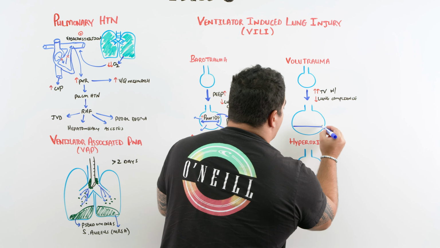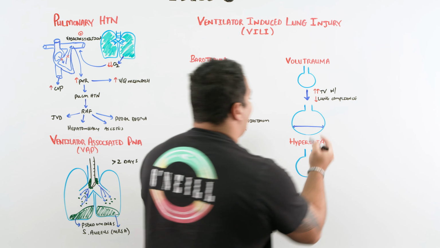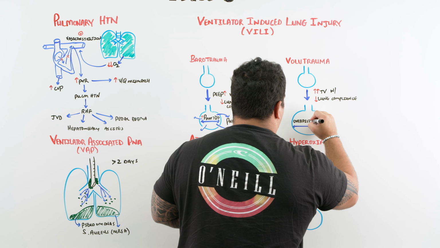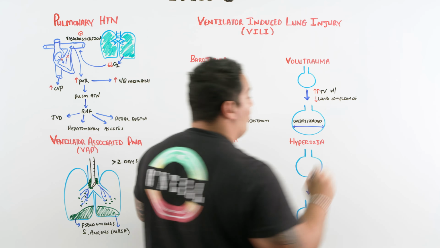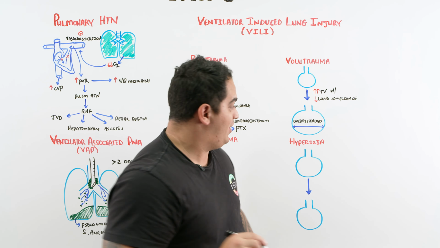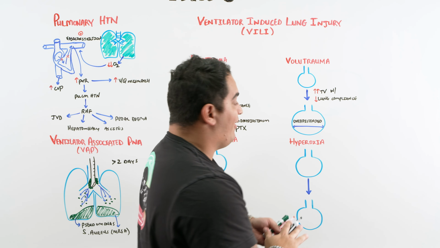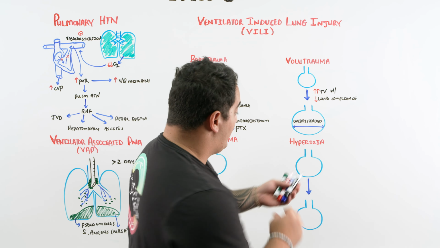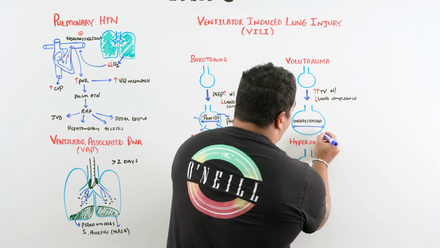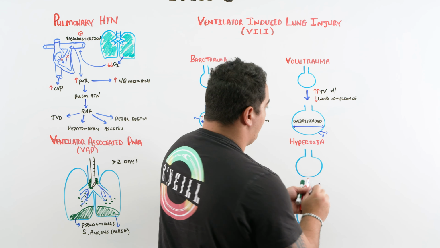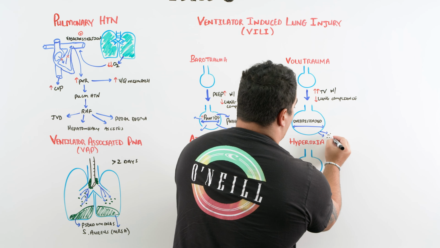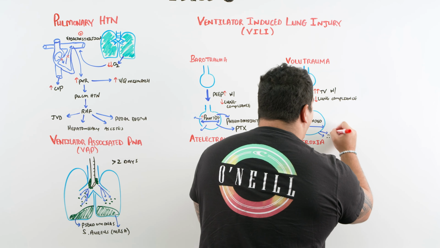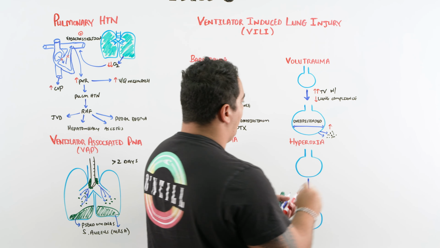And so now look at this alveoli. You have an over-distended alveoli. Now you might be like, oh, same thing, Zach, it's going to blow this puppy. No. In this patient, when you over-distend these alveoli, you actually injure the type 1 and type 2 alveolar cells. And what that does is that causes these cells to start releasing more inflammatory mediators. And so now you get an increase in inflammation. You're like, what? How the heck?